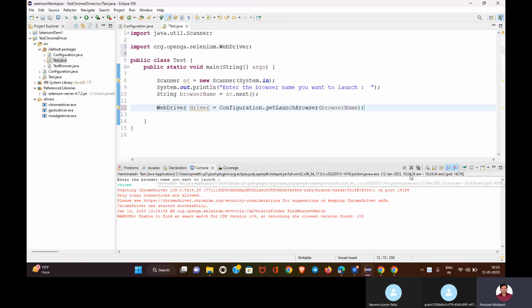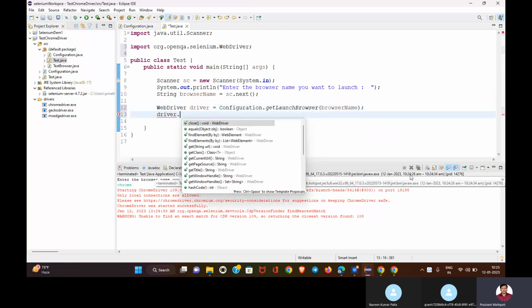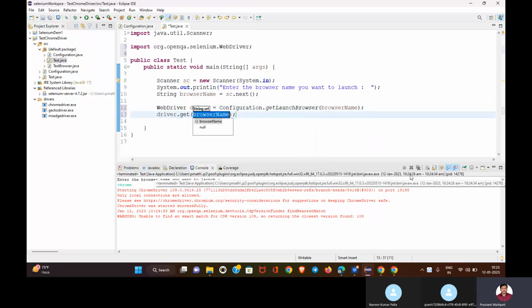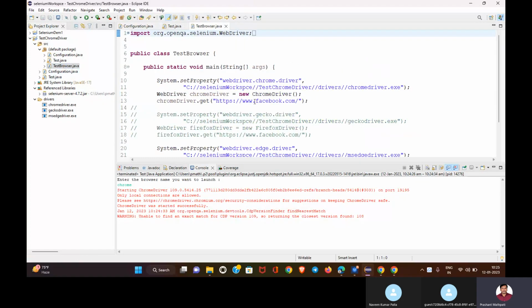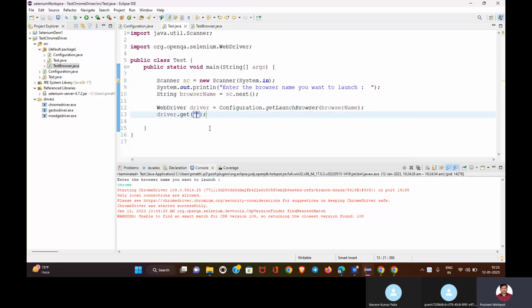After launching the driver, you need to pass the URL using driver.get. What is the URL I need to pass? I pass facebook.com. I'm launching the Chrome browser, and on which URL? I am launching Facebook.